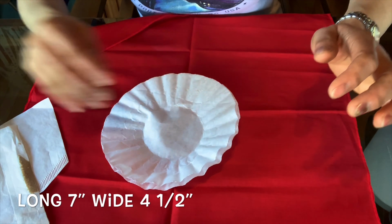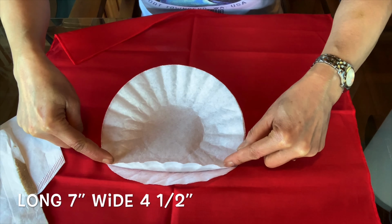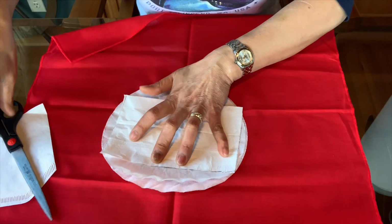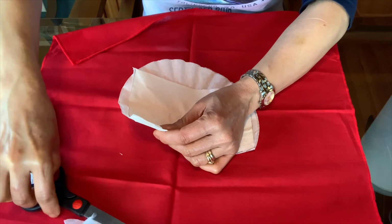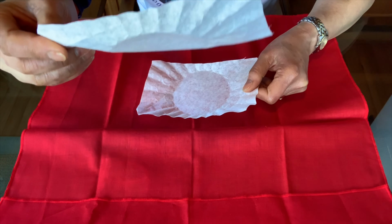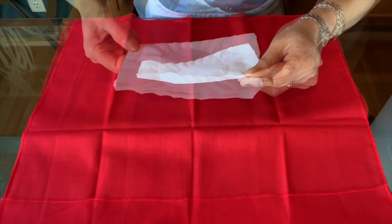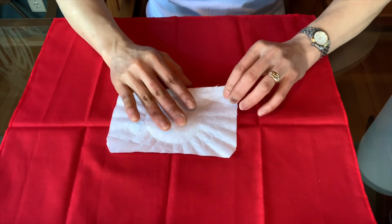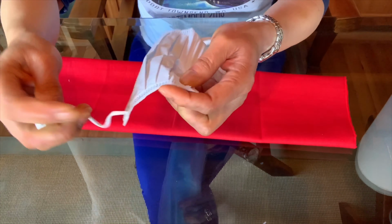Coffee filter. I'm going to cut this size about 7 inches. This one 4.5. If you would like only one coffee filter, you can do it, but I prefer double. I'm going to take out the hook for the ear from my old face mask.